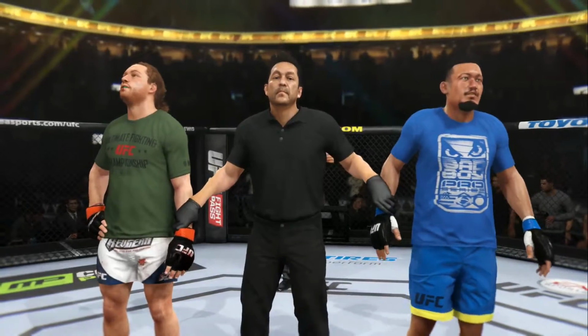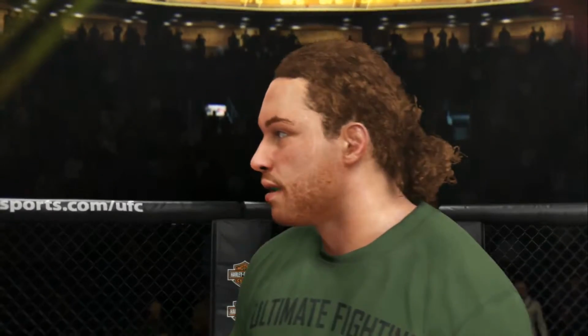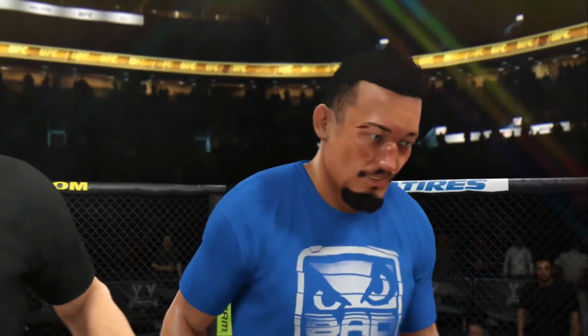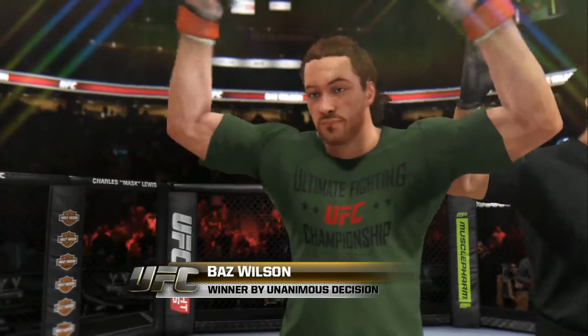Let's find out who has won this fight. Ladies and gentlemen, after three rounds, we go to the judges' scorecards for a decision. All three judges score this contest 30-27, declaring the winner by unanimous decision, Wilson. The Nightmare earns the win by unanimous decision.